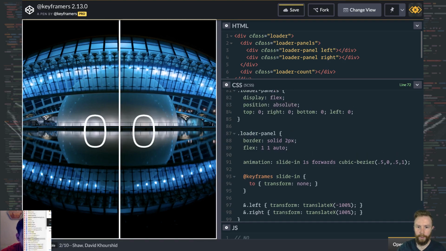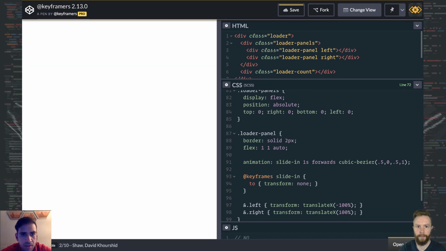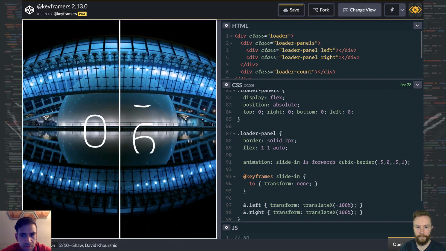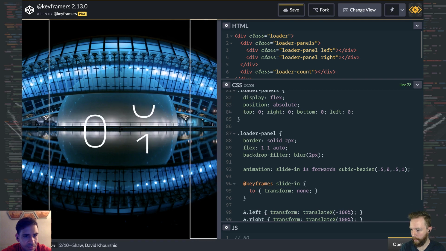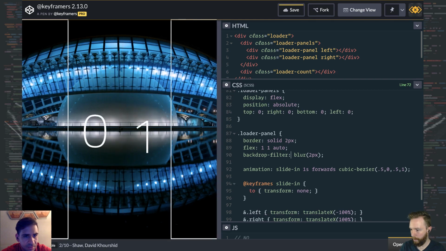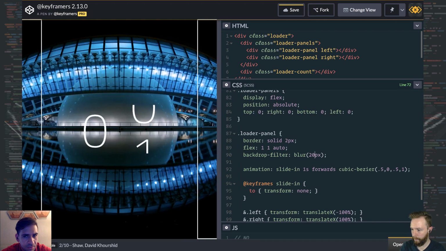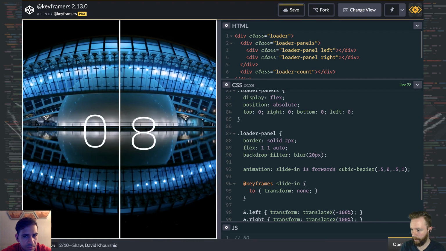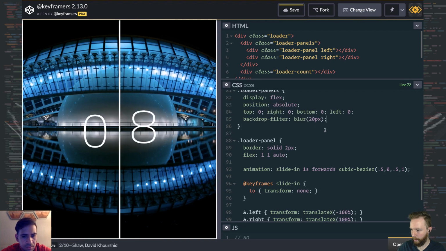All right, so what is the syntax for backdrop? That's a good question. Backdrop filter. Let's just see if this works right off the bat. Backdrop filter, blur, 20 pixels. Okay, it's not immediately working. Let's see if just loader panels filter.